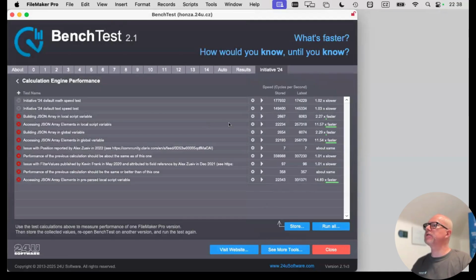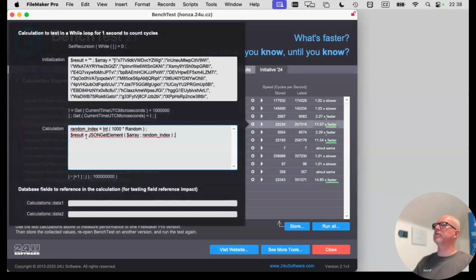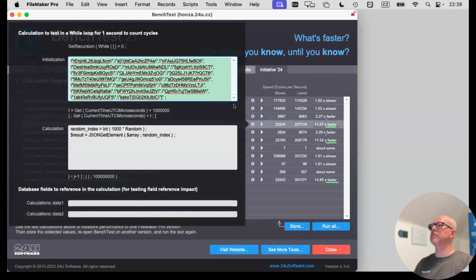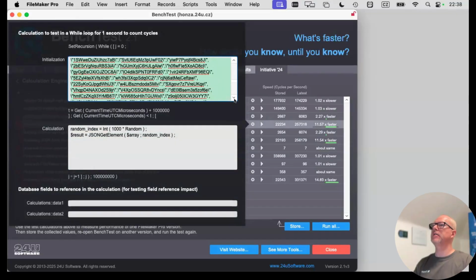like building a JSON array and then going through the JSON array and extracting values out of it using JSON get element. This is a static array here of maybe 100 items, going through the array in a loop.